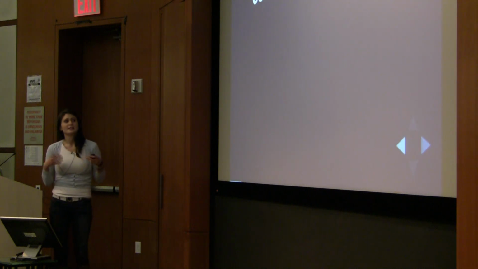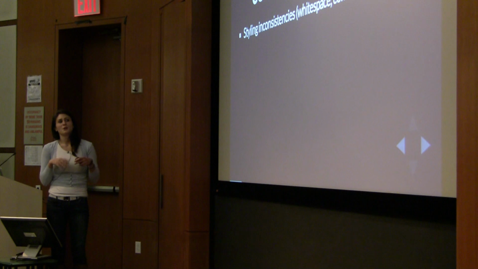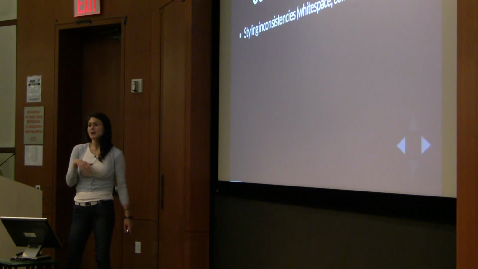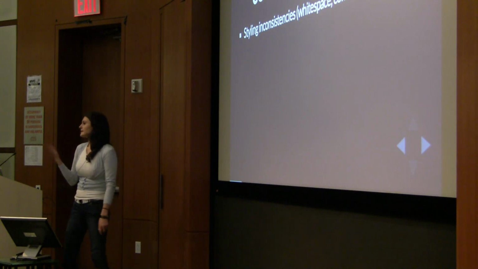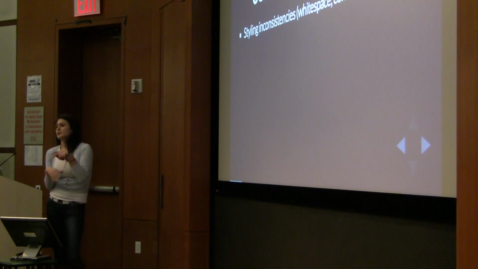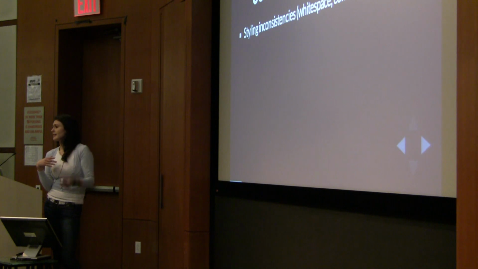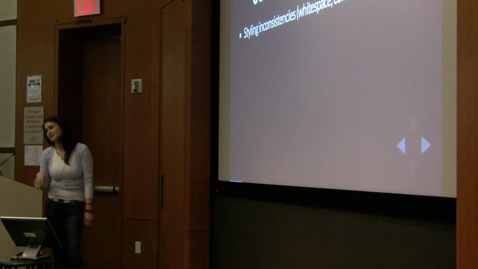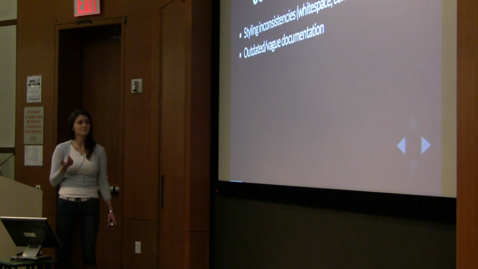So what does a debt-riddled code base look like? What are we going to see when we're looking at these code bases and struggling through them? We're going to see a lot of styling inconsistencies, maybe in indentation, white space, casing, where it looks like there wasn't really a style guide put in place. This is going to be problematic when you're pushing code to GitHub, and all of your diffs are going to have no new line at the end of the file, or a bunch of trimmed trailing white space at the end of your lines. It's going to make your diffs really hard to read.